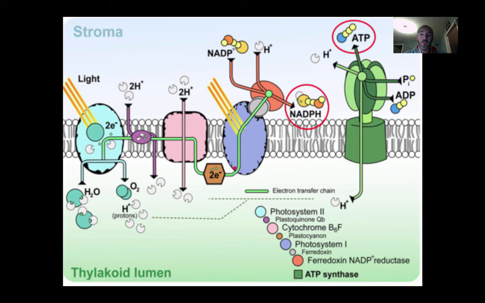Right? These 2 electrons need a little energy, so as they go through photosystem 1, more incoming light energizes that and will move it into, finally, this NADP reductase. We do not need to know the name of this, but what you need to know is that NADPH is the final electron acceptor when it comes to electrons being moved along the light reaction. All right, and then we have one of our 2 products made here. The second energy molecule that's made is ATP.